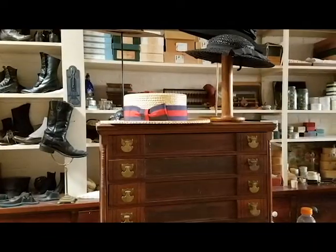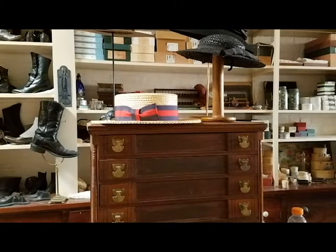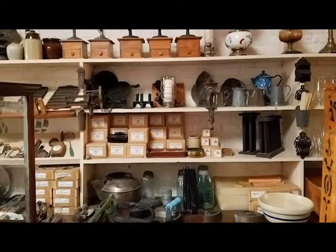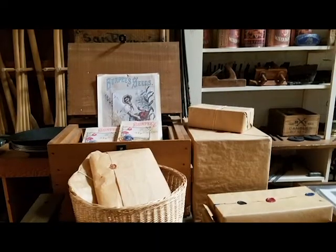I was made the curator in charge of packing the Lich store. The Lich store is a general store that became part of the park system with all of its contents intact. The context is what's really important there. And as outsiders, we had no way of knowing which objects were original, which objects were props, what was really important to the story and what wasn't. So we had to just sort of guess.